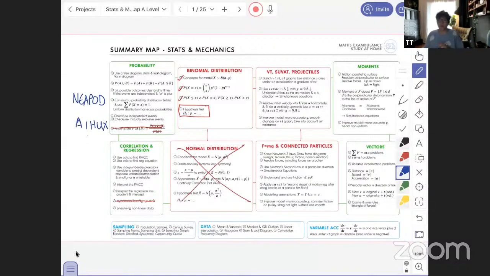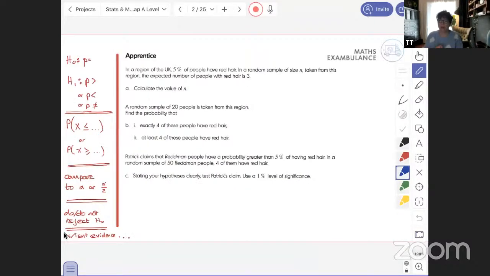Okay. You do not need to sign in with a name. You can just put any random letter or number or symbol or anything you like. And also I have turned on hide student names, so it won't show you anyway what you put up. Okay. So if you haven't already got Nearpod, get Nearpod and use AIHUX as the code to get in. Right, timer on. 45 minutes. Go.